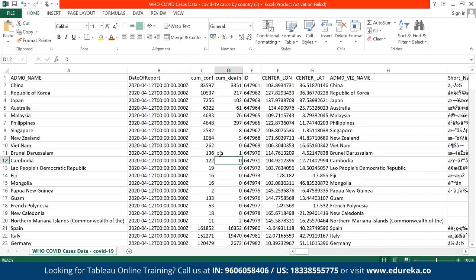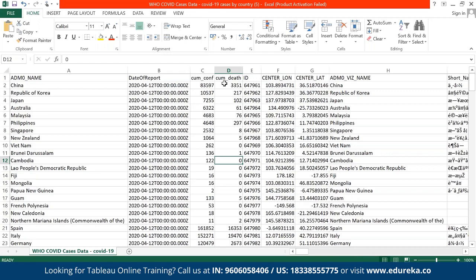green zone, right? So that type of segregation I can also do, so that I can segregate the countries based on the zones. So these are some of the things which we can create by seeing the data set. I can also get the percentage of deaths if you are looking for it.